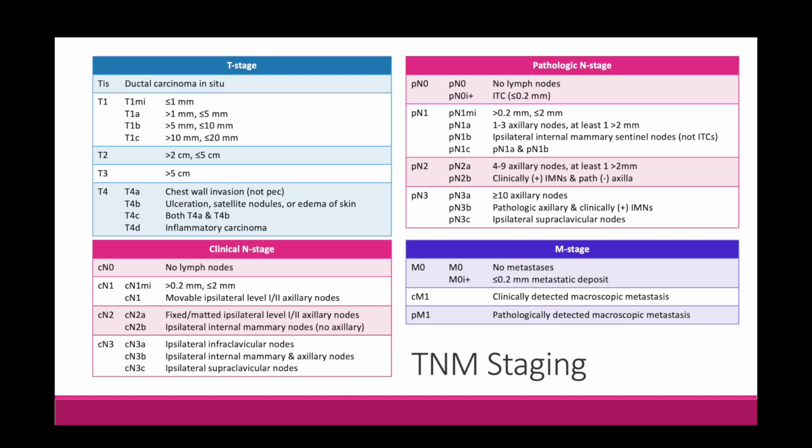And then if we say yp, we know they received some upfront systemic therapy. And then by the time they went to surgery, maybe they went from a T2 to a T1c or something like that, or maybe from an N1 to an N0. Even if they did not receive any upfront systemic therapy, however, it is important to note the difference between the cT, cN staging and the pT and the pN staging, because things may look different clinically and may actually appear different when they go for surgery. So I was always taught to write both the c staging and the p staging for patients that have already had surgery.